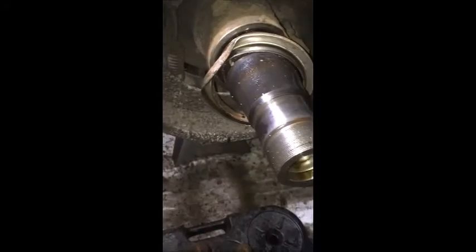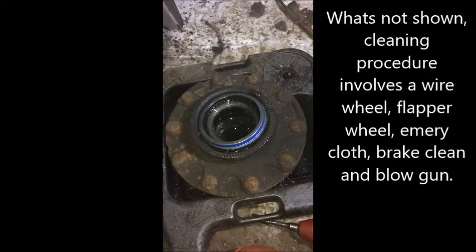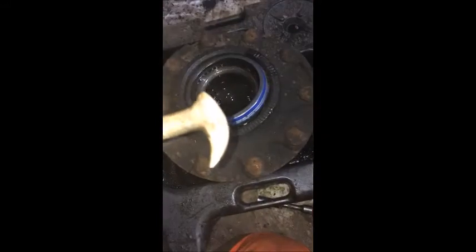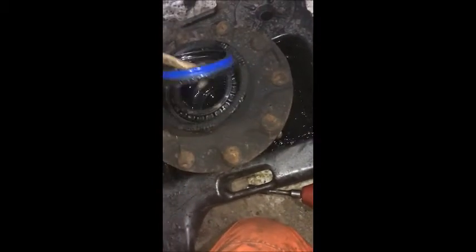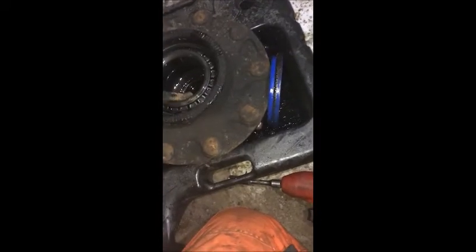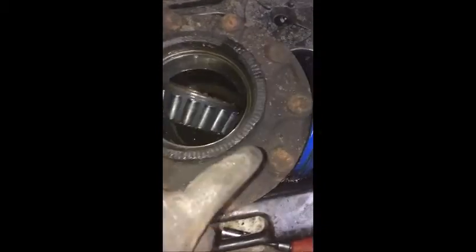Clean the bearings, make sure they're good, and we're on the back again. On the flip side you can just see right here — you can see the tip line. If you grab and beat the seal, you just pry against the bearing; that should pinch the tip line, like so.